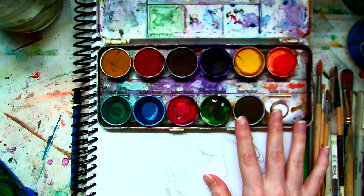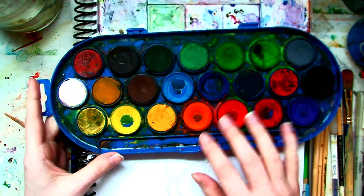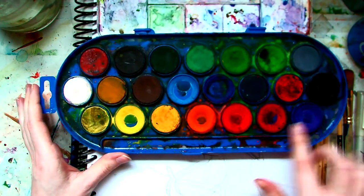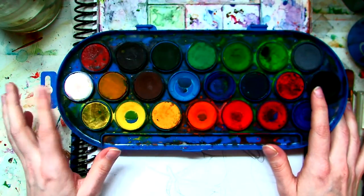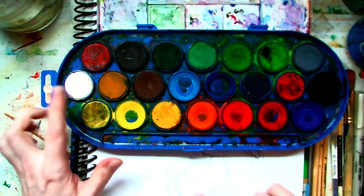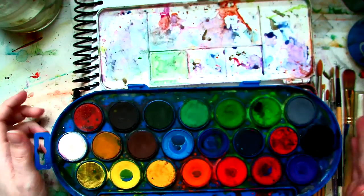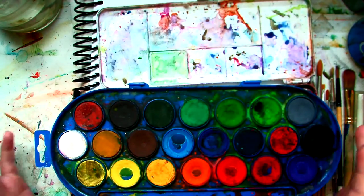You have a paper towel on hand and some paint brushes. I also have this palette right here. This is one of the ones that's actually mostly full, so you're able to use the three greens, your browns, your blues, purples, reds, yellows, black, and there's white. Most of the white actually looks pink on a lot of them. That's because a lot of kids try to mix paint with the watercolor paints here instead of on the paper or on the cover. So when you want to mix paints, try to mix them on the covers, on another piece of paper, or a piece of plastic. Don't mix them here because it actually dirties them up and prevents another student from using the correct color.